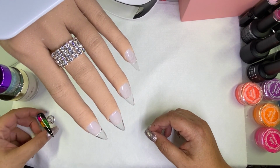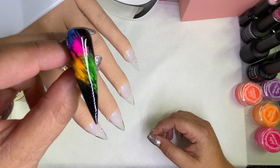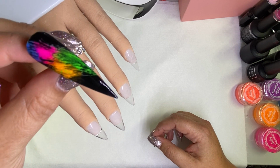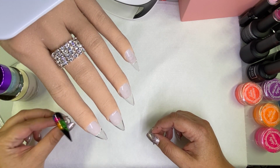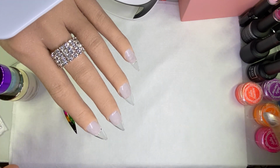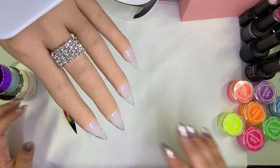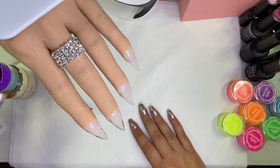Today I am going to show you how I did this really fun neon splash kind of nail, and I'm really excited. I was just kind of messing around with the neon pigments that I recently got from Daily Charm, and so we're going to be using some of those.